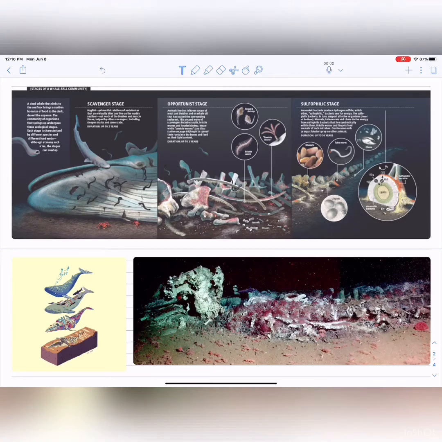And so the organisms that are living inside the whale fall are called endosymbionts, exhibiting endosymbiosis. These are the same organisms that we talked about during the enrichment, opportunistic, and sulfophilic stages of the whale fall. Endosymbiotes are organisms that live inside of other organisms. A prime example of an endosymbiotic species are the Osedax bone worms that are found primarily in whale falls.